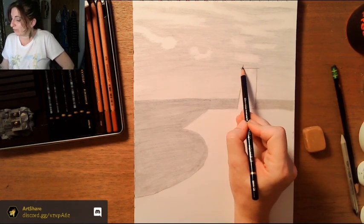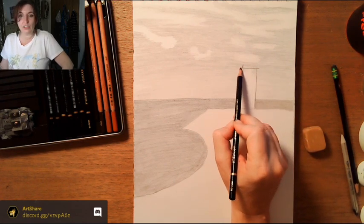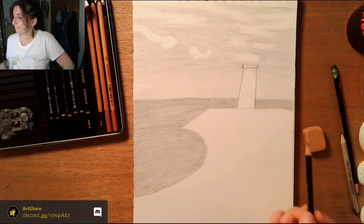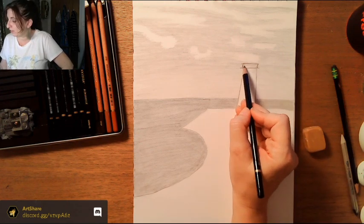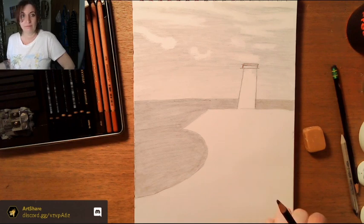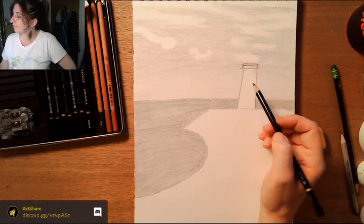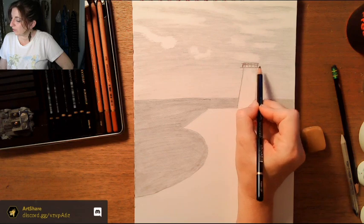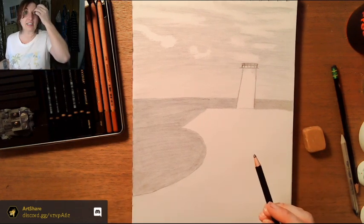Okay, so here's what I'm doing. I've drawn a little platform at the top here that comes out a little bit on either side. Then just slightly to the left and right, I'm going to do some lines coming up, like that. Then I'm going to bring that across, and do another little line inside. It's not going to be directly in the middle, it's going to be slightly towards the top line. See how there's a little bit more space below than there is above. Then we're going to do some little hash marks like that. All right, something about this is bothering me. It's leaning.